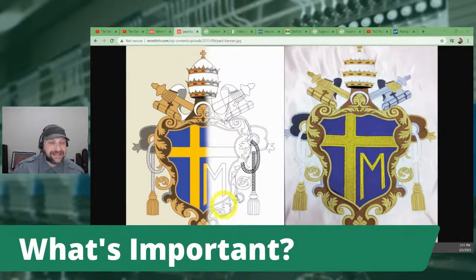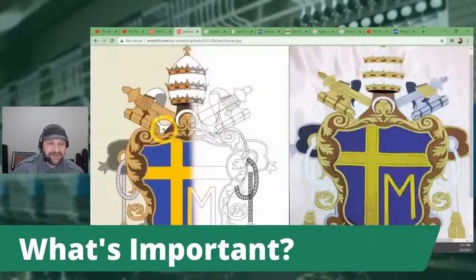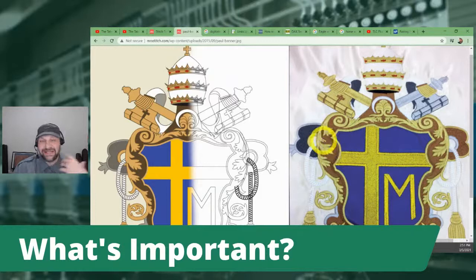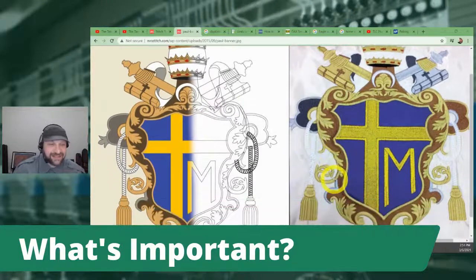So what am I going to see is important? Well, I'm going to look in here and say, all right, these areas, I want that to be pretty detailed. I want to see some detail in there. So what am I going to do? I'm going to break this up into some satin stitches because we know I get shine and shadow. I get a little bit of visual interest there and I can make it interesting. I'm going to analyze the piece and say, all right.